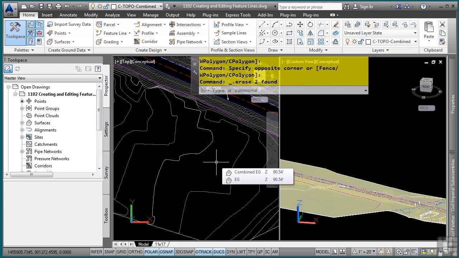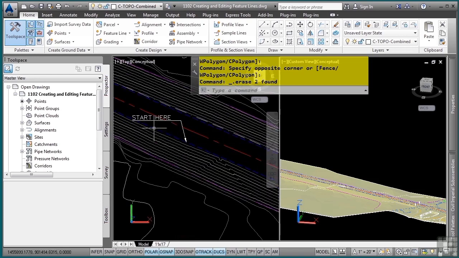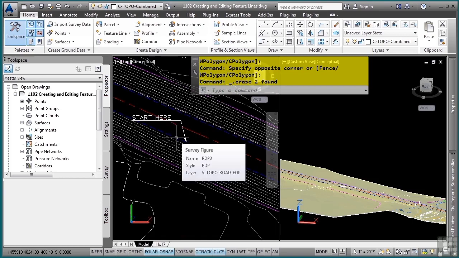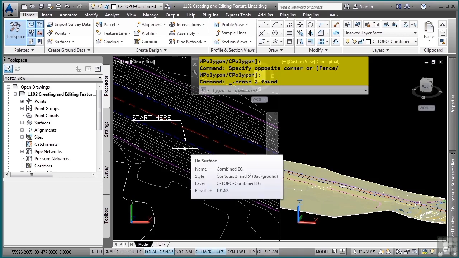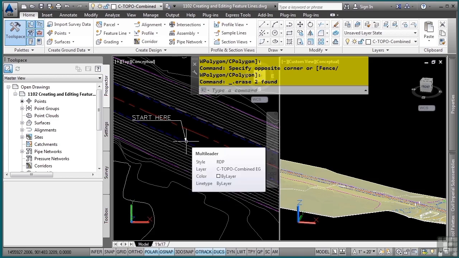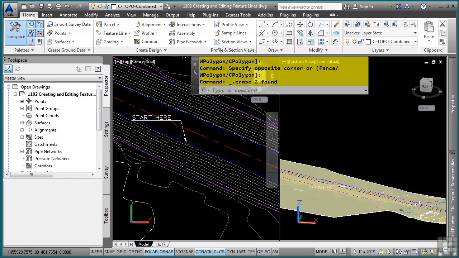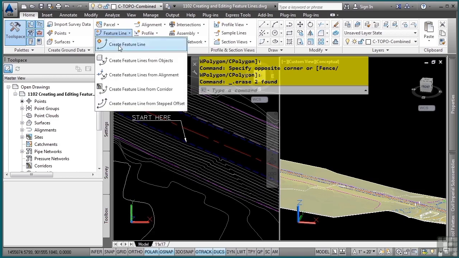So let's go ahead and design our parking lot. So the first thing I want to do is I have a start here, so you can follow along if you'd like to. And I'm going to create a feature line from scratch. Now, I do happen to have this figure. It's a survey figure that I want to actually come off of. So I have an existing elevation, which is the existing edge of pavement, and we're going to design this parking lot off of that. Now, because it's coming from the survey database, I cannot copy it, so I can't use it as a feature to actually edit and break apart and join, which is what we're going to have to do. So I'm just going to simply start the feature line command, just so I can snap to those different elevations on the figure.